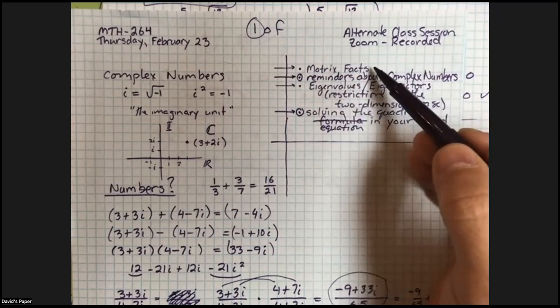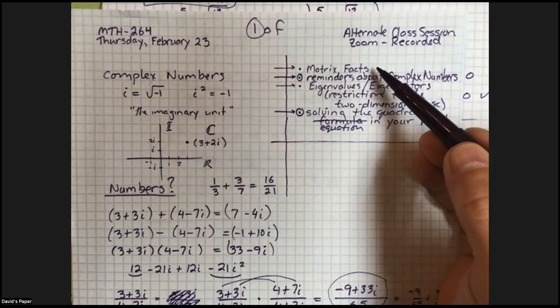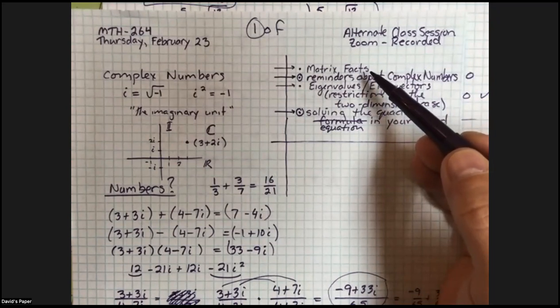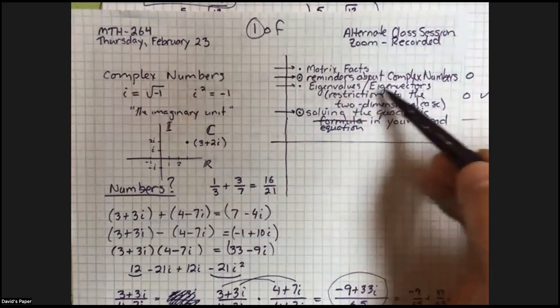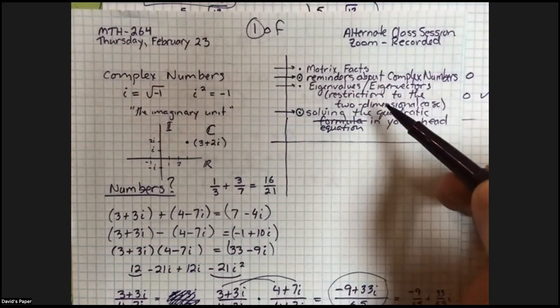Now, I want to say a word about matrices because you have less experience with matrices, but still you need to know that good things happen with matrices. So I'll remind you of a couple of famous good things that were true about numbers that also end up being true about matrices with slight modifications possibly. And then I'll go back and do an eigenvalue, eigenvector calculation. In fact, maybe I'll use that to do my matrix facts.